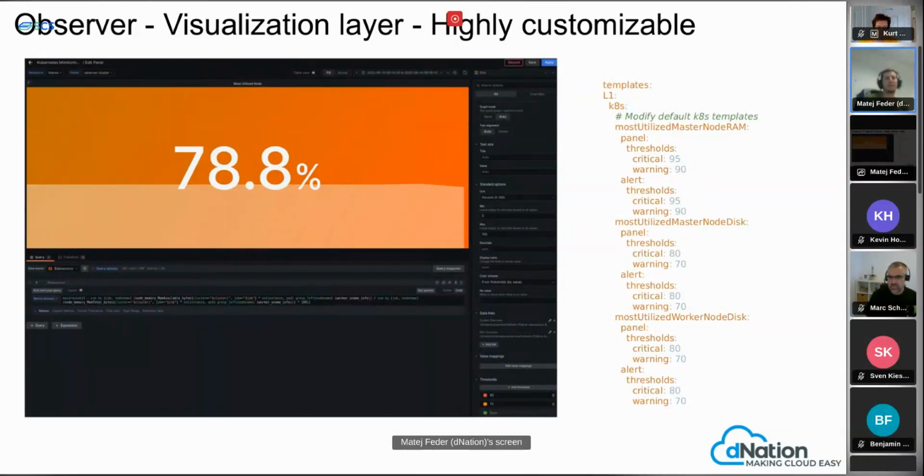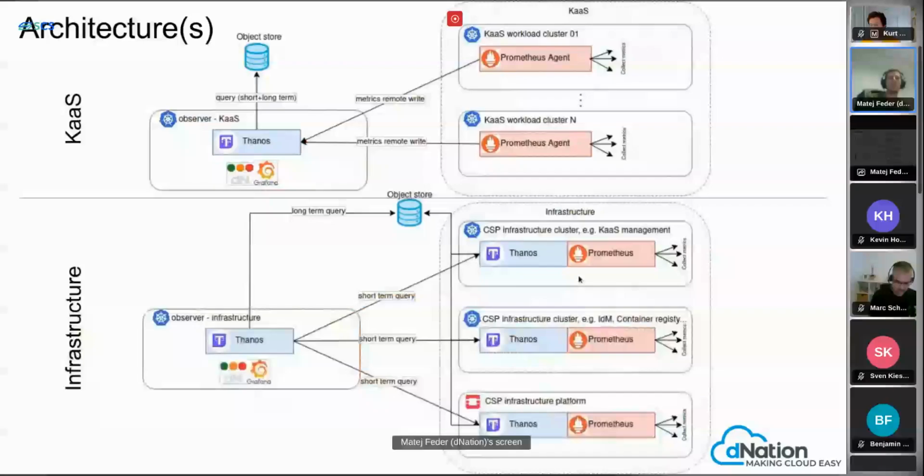So basically, you can override everything, but there are some recommendations from our side in our documentation on what is good to override and what not. That's it regarding the visualization layer.